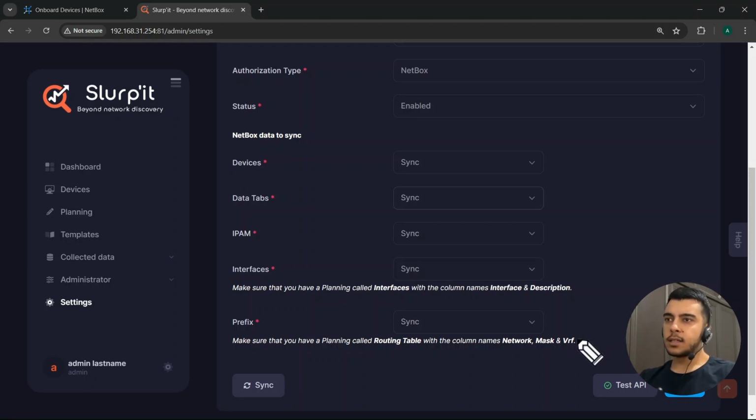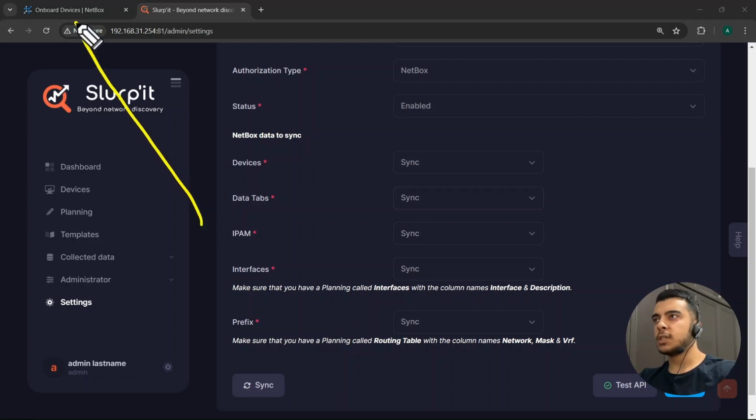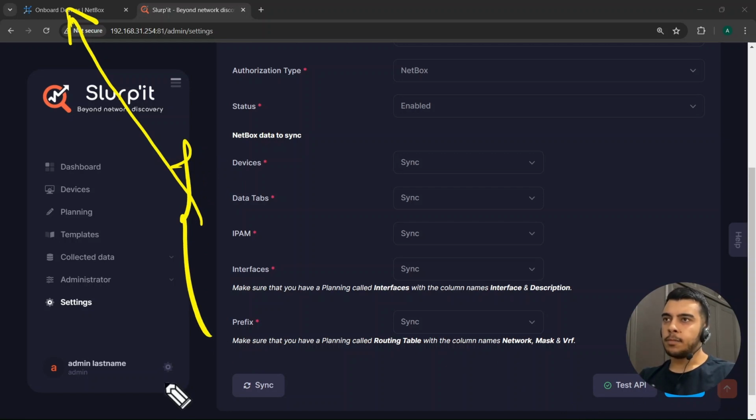So the way this feature works is that Slurpit would put the data that it finds from the devices into a queue, and every minute it would send it over to NetBox. So once we do it, then there is no need to do it manually again. We just have to save this configuration, sync the parameters that we want, and that's it. We have now constant connectivity, constant pushing updates over to NetBox.